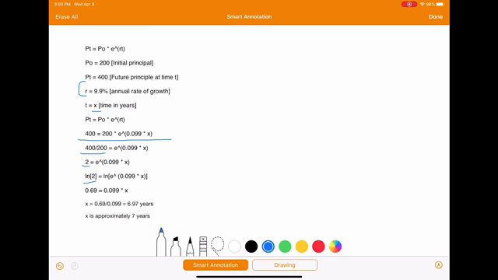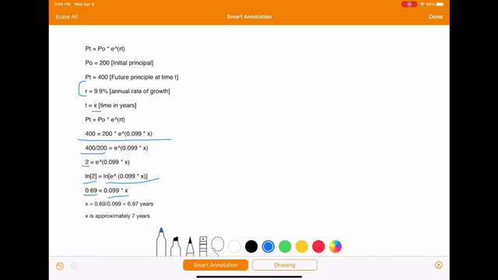The natural log of 2 remains what it was, and taking the natural log of e to any power simply yields that power. The final step of the algebra is different, not in any way that's going to cause you any problems. We have 0.69, etc. is equal to 0.0099x.